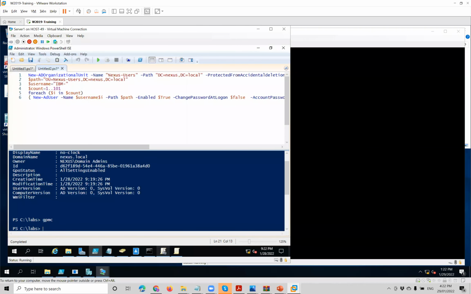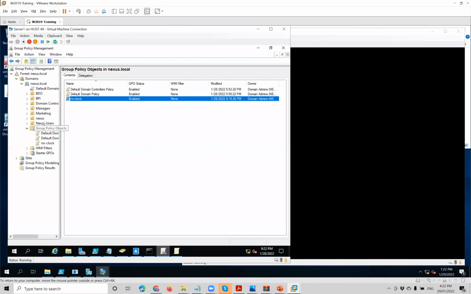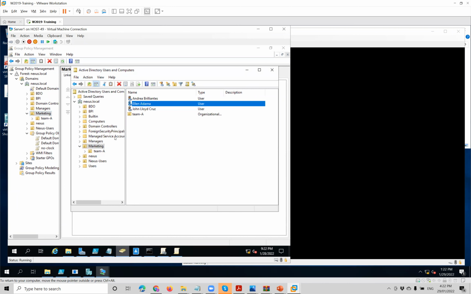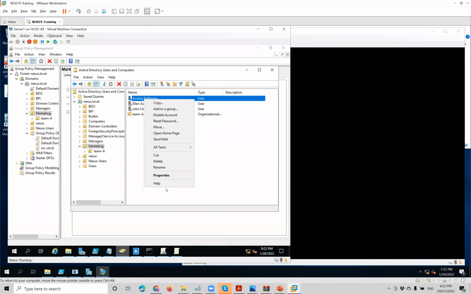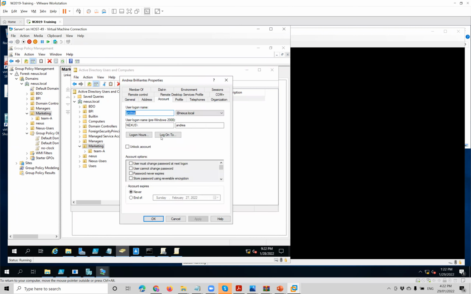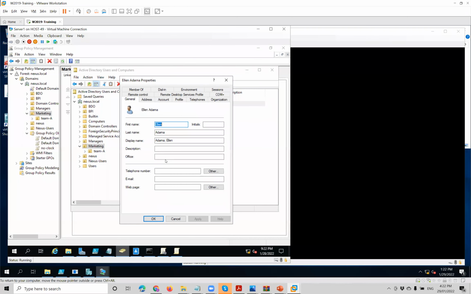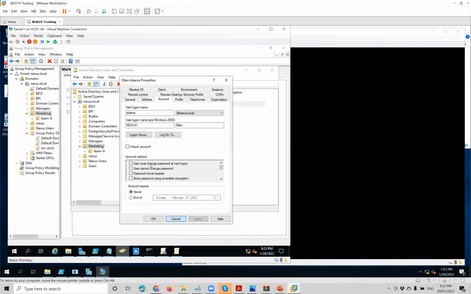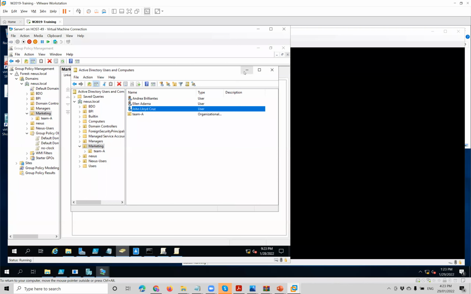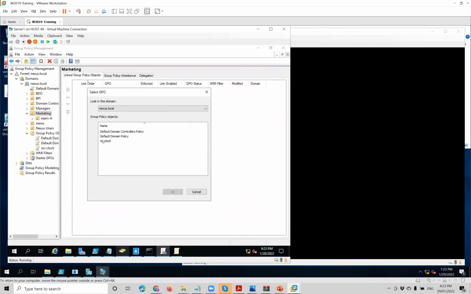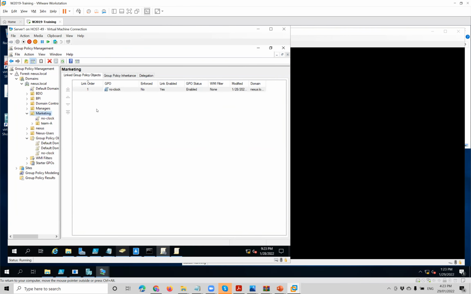Now you need to apply the group policy to a specific OU. Let's say marketing. Remember, how many users do we have in marketing? We have Andrea Brillantes. I want to make sure this account is not disabled. Okay, Andrea is good. How about Ellen? Is she disabled? No, she's not disabled. This one is also not disabled. So we can apply it to the OU. This is the purpose of an OU: you can apply a policy to all members of the OU. Right-click the OU, link an existing GPO, link the NoClock group policy, and that will take effect.